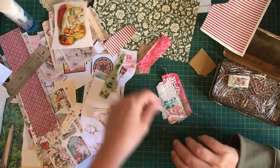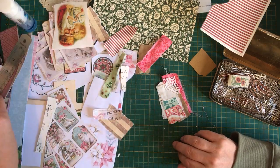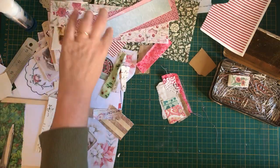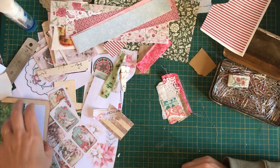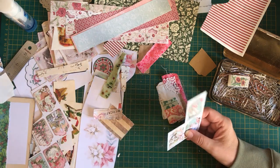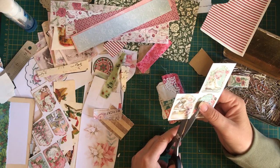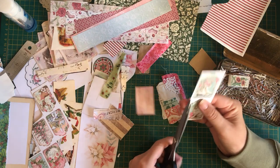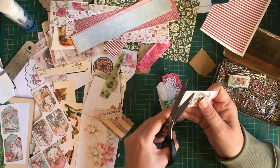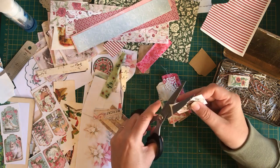Do you want to go there? Maybe. No, I kept those aside for if I want to make some belly bands, because they're just strips of papers that are fine for that. And I'm just wondering, I love these little Stamperia things. And one of my favourite ones is the little house scene here in the snow. This is one of my favourites. I absolutely love this. I'll be sad when these are all gone.